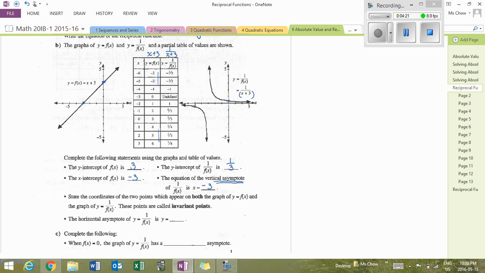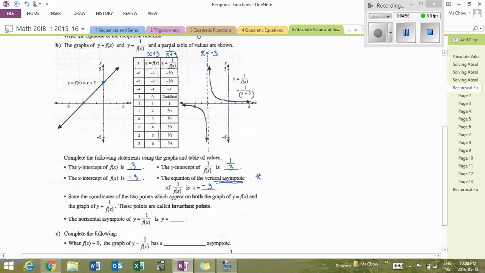And so some of your calculators will actually draw that in. And so what that is if we wanted to draw this in, this is our vertical asymptote right here, and the equation of this line that represents the vertical asymptote is of course x is equal to negative 3. So key thing there is, where does the vertical asymptote occur? The vertical asymptote occurs where the x-intercept is. Okay?